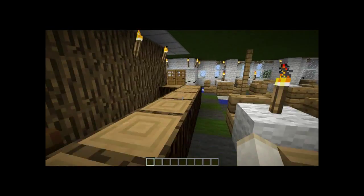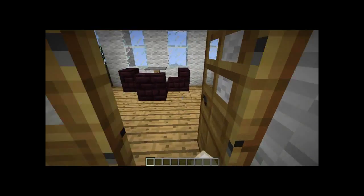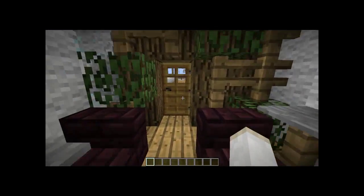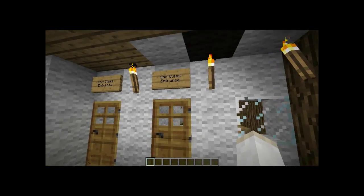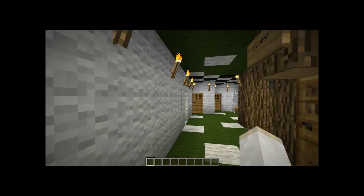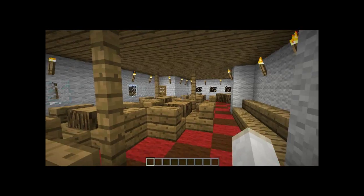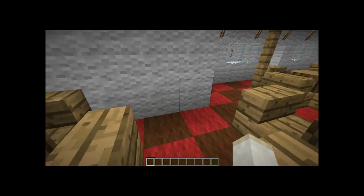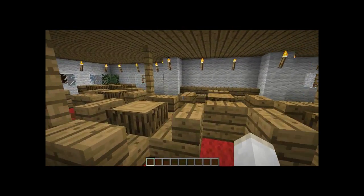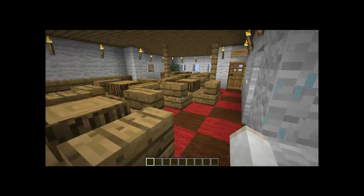I gotta go out back onto the Cafe Parisien, through the emergency door. Whoops. To get to the second class entrance once again. Same thing, elevator. This time we have the second class smoking room over here. It's just like the first class smoking room, which I will get to in the next episode, except it's a little toned down, not as elegant. And I just put chairs, and yeah, it's pretty simple.